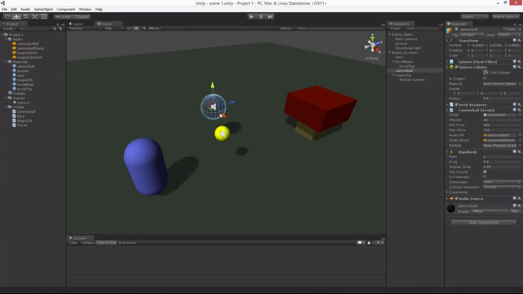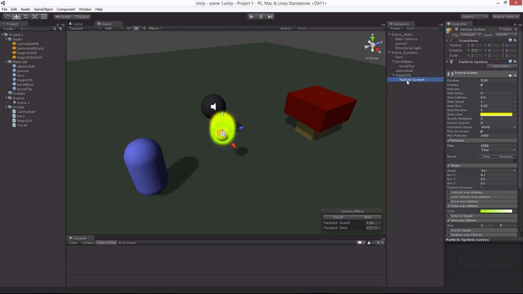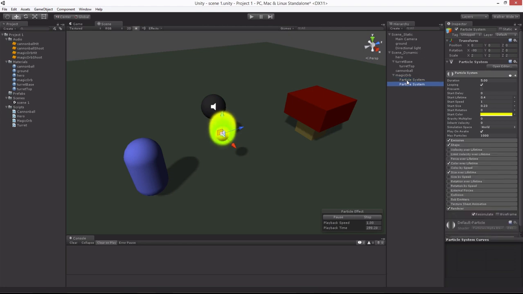Alright, for the cannonball, let's finish off the final part, which is the trigger event part of it and the particle. For this one, let's create another particle, and actually, let's just duplicate the one we've got here, and then we can set up the properties right from it. We'll do Control D, that duplicates, and then just drag and drop this particle on top of cannonball.